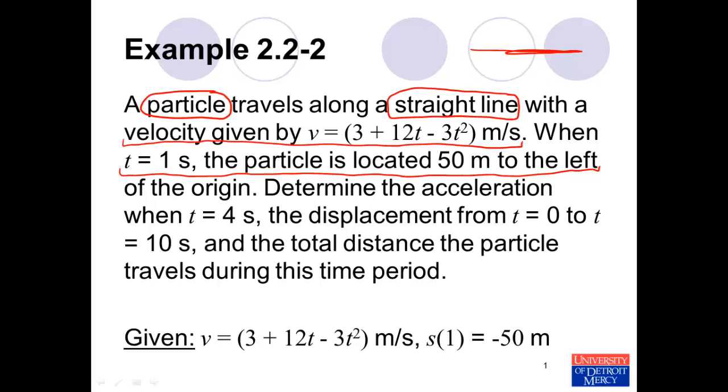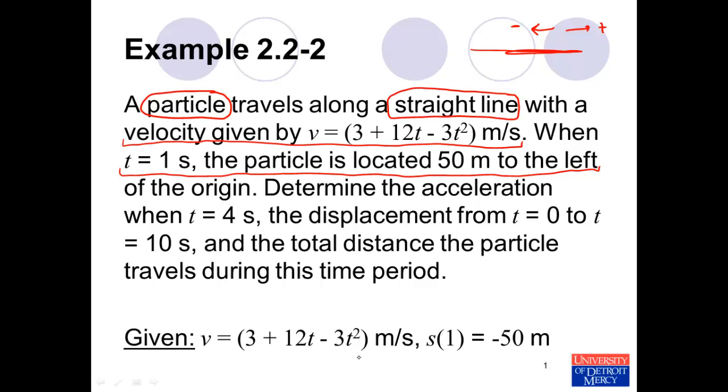Looking at this expression for velocity, since this is rectilinear motion, when the velocity is positive, that means we're moving to the right. And when the velocity is negative, that means we're moving to the left. So you can imagine this particle moving along a number line where the position gets larger to the right and gets smaller, becoming negative, as we move to the left.